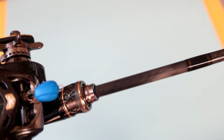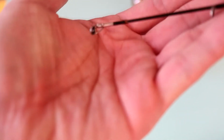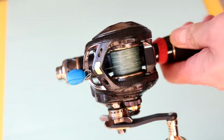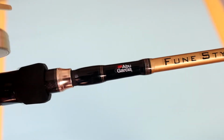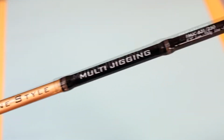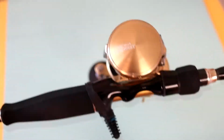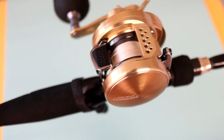I use this for full day fishing, right? Most of you guys, I see a lot of people using really heavy conventional reels. I mean, yeah, it's great if you're going fishing at a depth of like offshore, 600 feet plus type of fishing, and also for big yellowtail or tuna fishing, right? Game fishing. But for anything that ranges 10 to 20 pound max fish, I've caught, like I said, a 17, 20 pound halibut with the combination of this multi-jigging reel and rod.